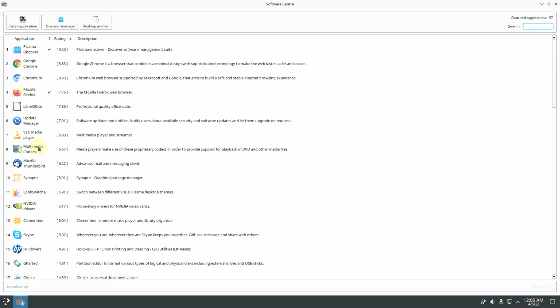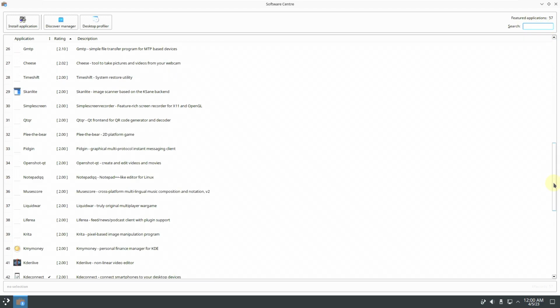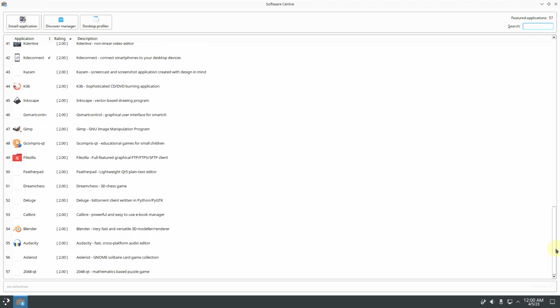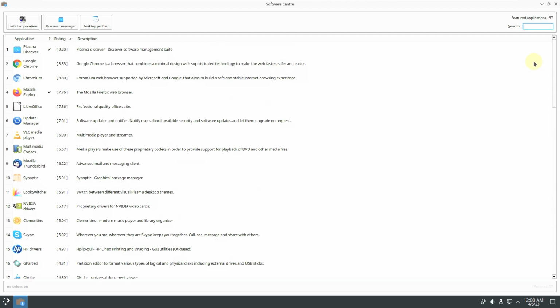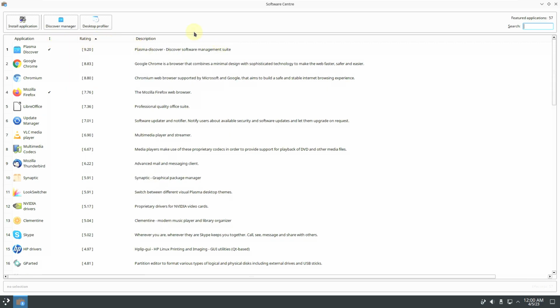You can install apps directly from here. You can search on the top right corner, or scroll down and choose whatever you want. The installed ones have a tick right beside the software name, and here is the description, and I think this is the version, I guess. It's not a version, it's a rating.